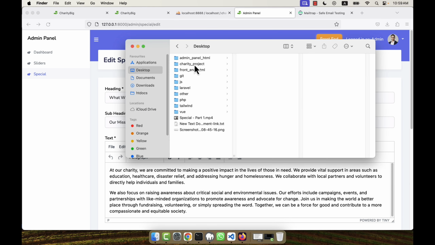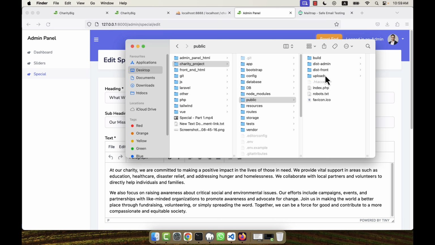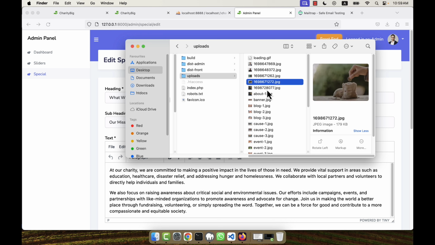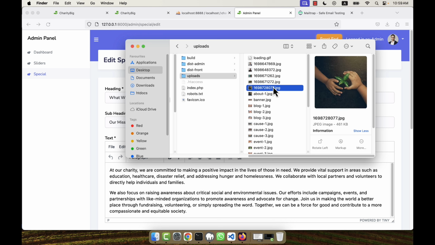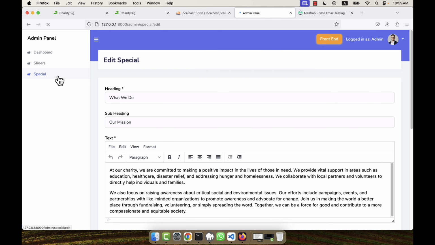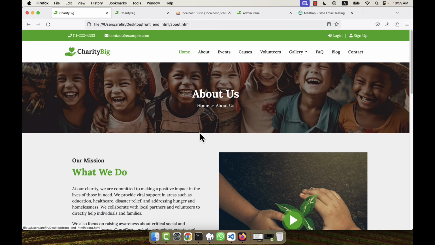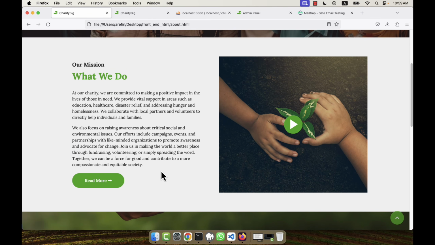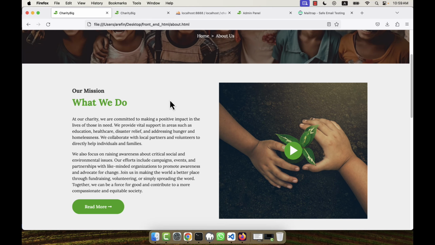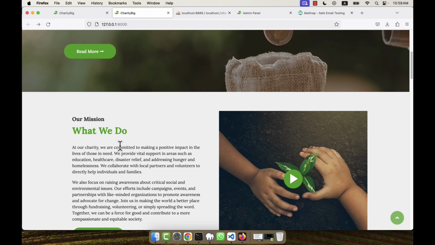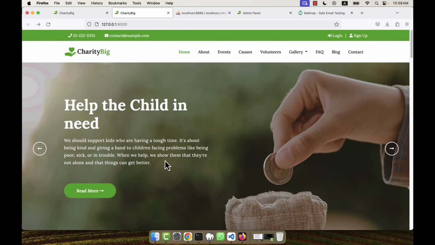And the photo that is updated, you see the previous photo is unlinked. So here if you go, you will see this is the new photo, and these two are the slider photos, but another photo that was here is not present now, that is unlinked, and the new photo is added instead of that. So in this way you can easily work with the special section. And in the HTML, if you go to the about page, you see the same section comes here, but I am not going to show that now, because when I work with the about page section, then I will show how to show this section in the about us page.